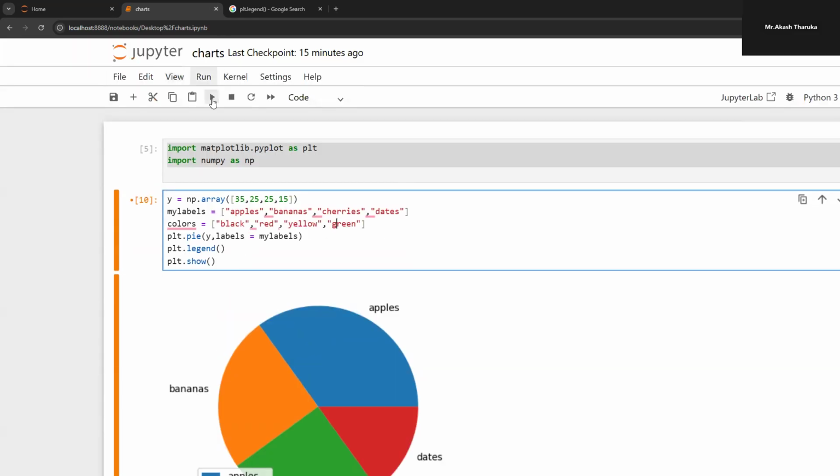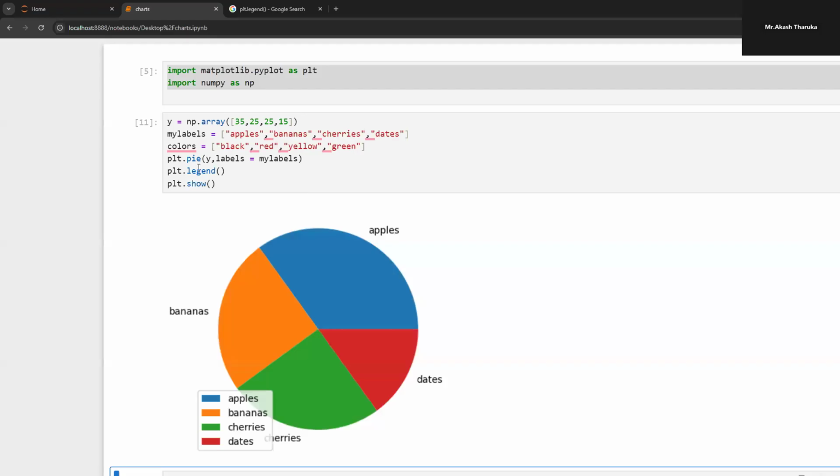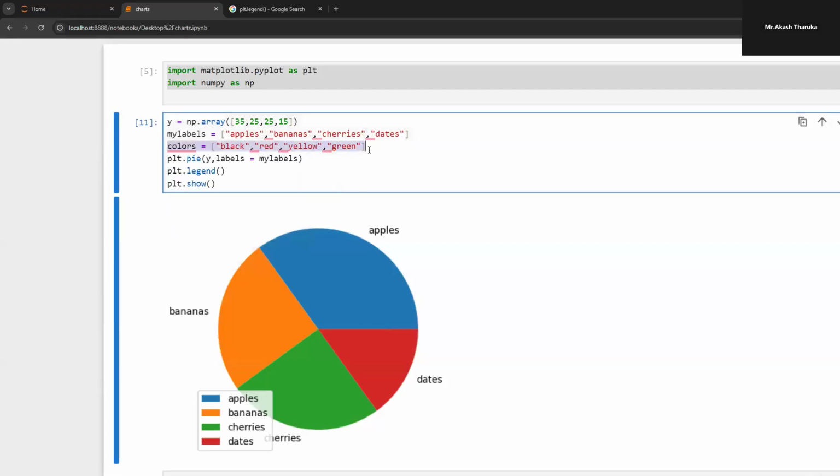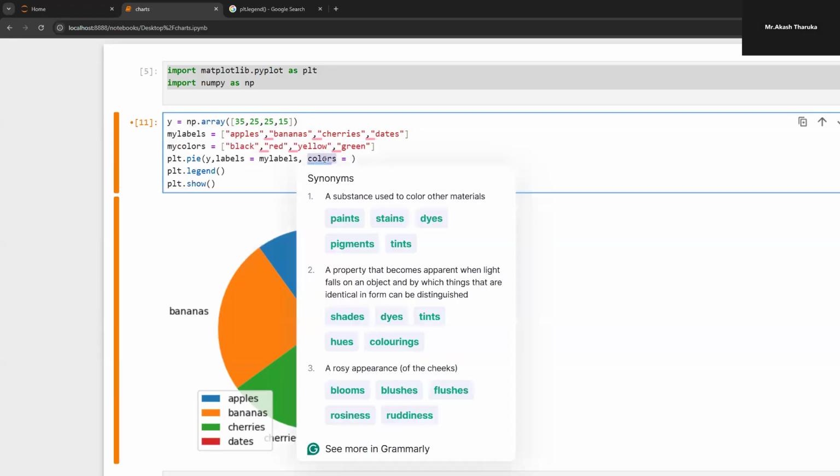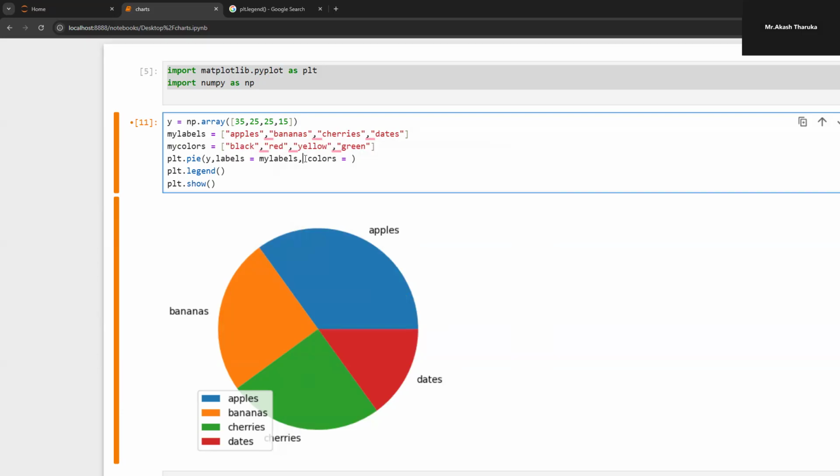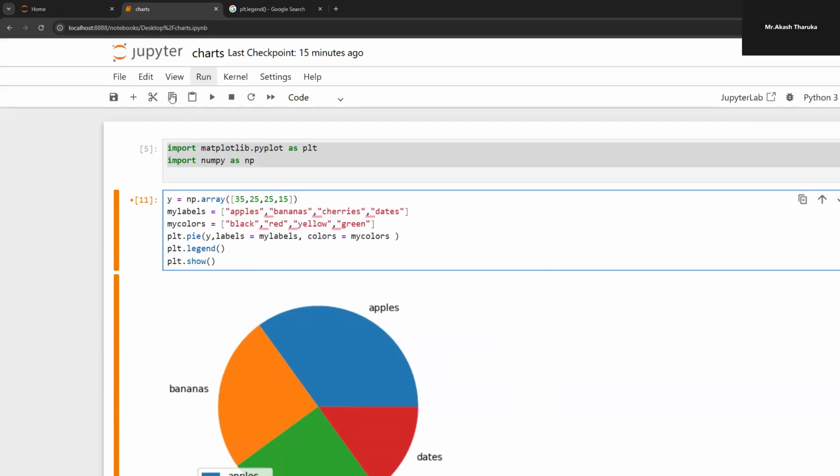So I'm going to go to the top. Nothing happened because I didn't pass this array inside the function. When you're plotting the graph, you have to mention the colors as well. So I'm going to put another comma, and I'm going to say colors equals colors. In this case, I'll just change this to my colors, otherwise you are going to get confused about which color this is. The colors here is a part of the function, so I'm going to say colors equals whatever colors I defined, my colors, right? And then I'm going to run it.